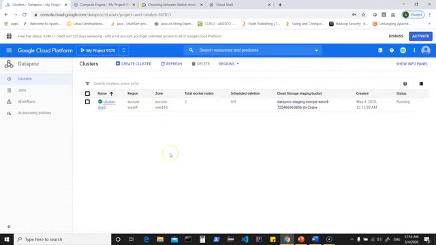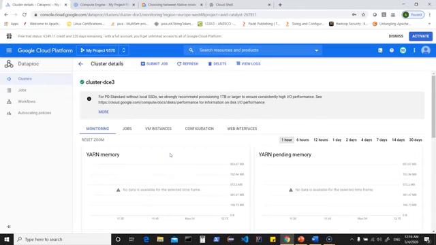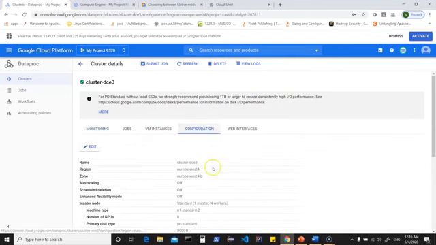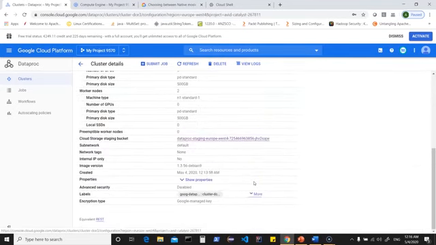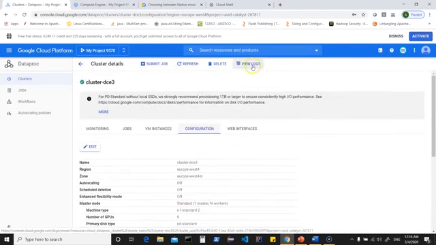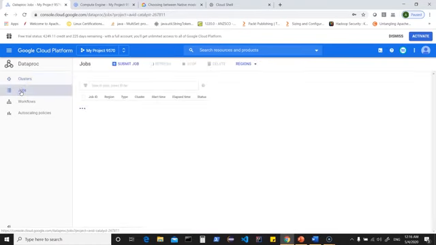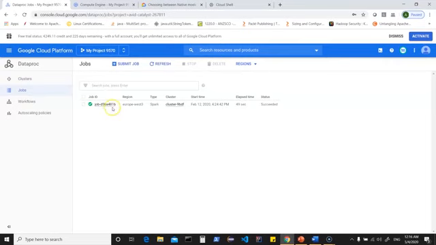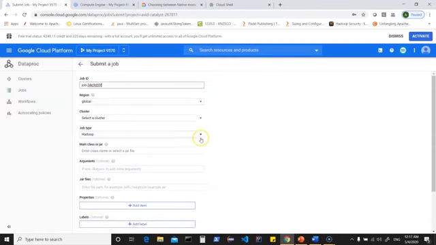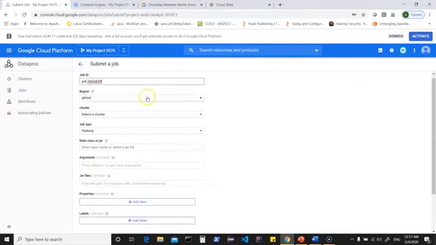So you can click on this cluster and that shows me my cluster related details, if there are any jobs running, what are VM instances, what kind of configurations it has used, and you can look at different details here. You can look at the logs, you can click on jobs, and that will show you if you have run a job on this ready to use cluster. So it says there is this particular job which was run, which was a Spark job. You can click on submit, and this one tells you what is the job ID, what is the region you would choose. For example, we will again choose Europe West 4.